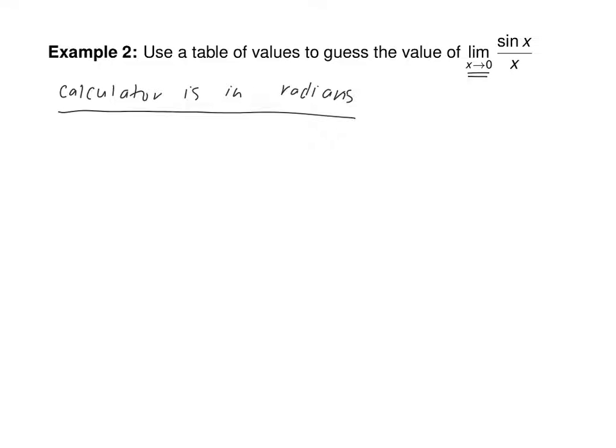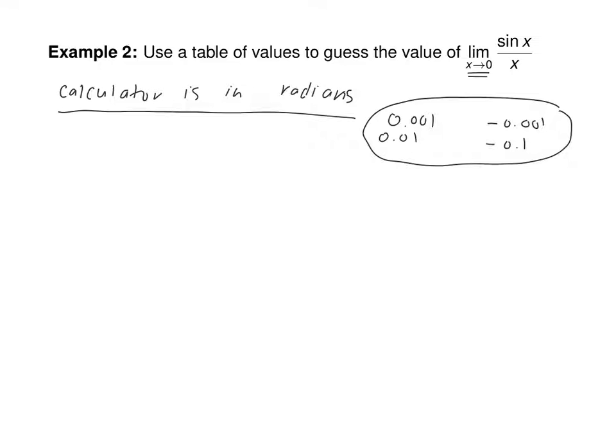So pick some numbers that are bigger than 0, like 0.1, 0.001, etc. What numbers would you choose that would be less than 0? Negative 0.01, and stuff like that. Okay. Those would be the things that you pick, and then what do they get plugged into? Plugged into sine x over x. The guess is this will actually equal 1. And you'll get that if you plug in those values and just start calculating.